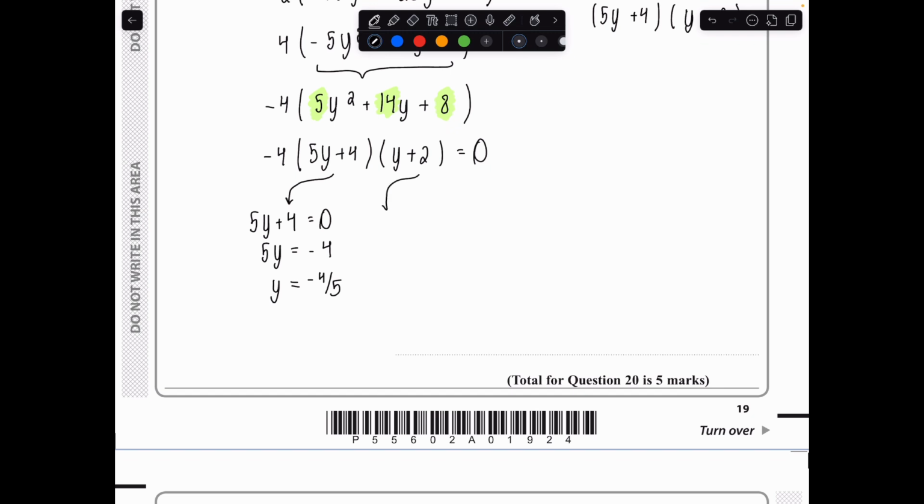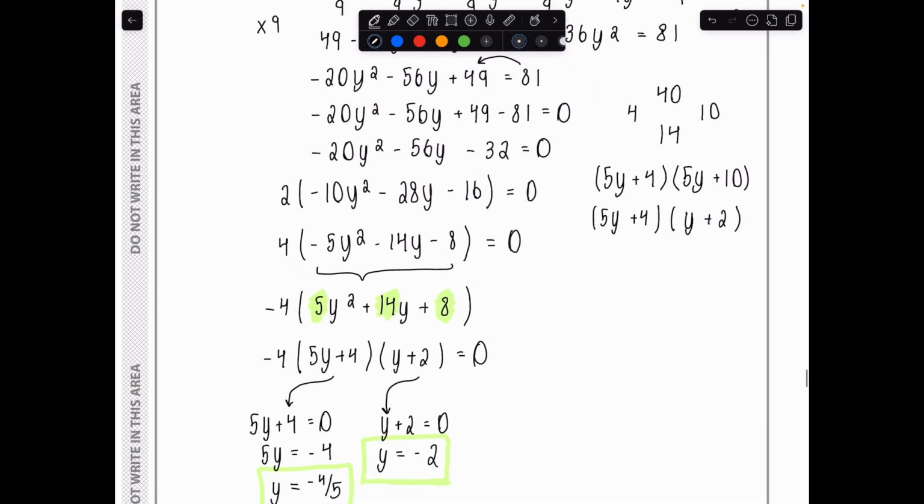Now let's look at the second pair of brackets. So now we have y plus 2, and that's equal to 0. What's the opposite of adding 2? Subtracting 2. So we subtract 2 to both sides, and we get y is equal to negative 2. So here we have both possible values for our y. But realize here, we haven't really found out anything about our x values. So let's go ahead and do that now.